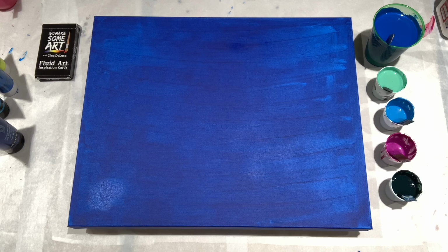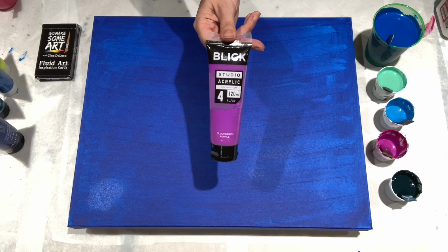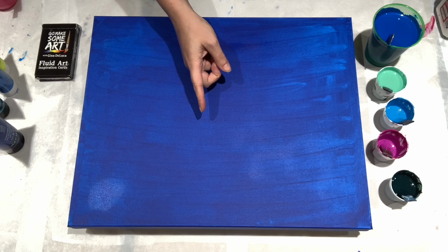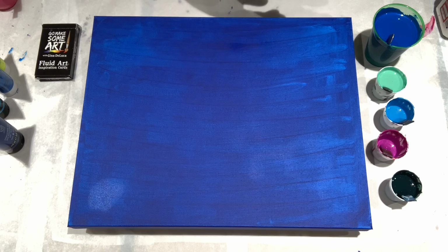And this purple is the Fluorescent Purple from Blick Studio Acrylics with a tiny bit of Liquitex Basics Quinacridone Magenta, which I don't have next to me. This is left over from the sunset, which really came out beautiful, and Josh said I'm not allowed to sell it. So I guess if someone wants to buy it, I'm going to have to make another one.